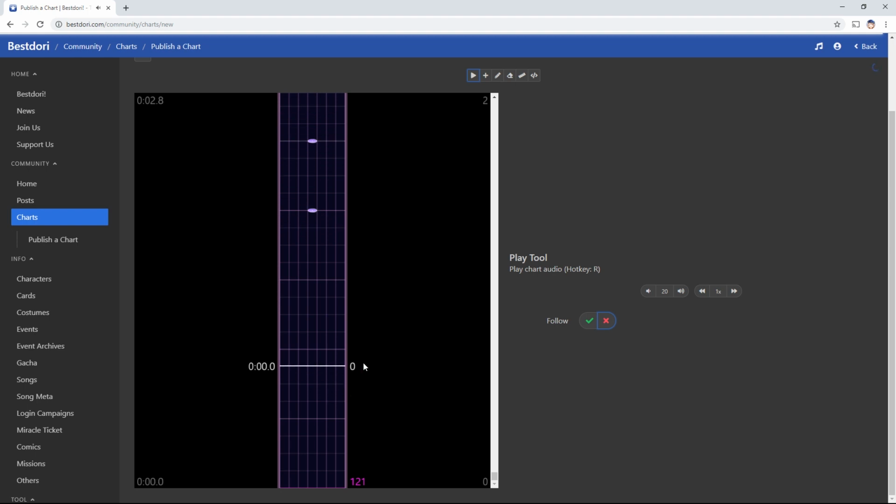And so we have two solutions, which is either we can go back to Audacity and move the music later, or the second solution, and this will work probably fine for now. So what we actually want to do is move the notes earlier. What I've done here is I've added a correct BPM marker to where the song will start.